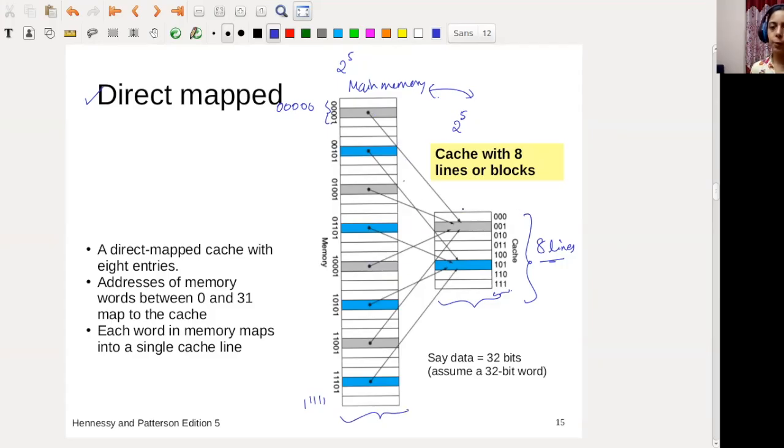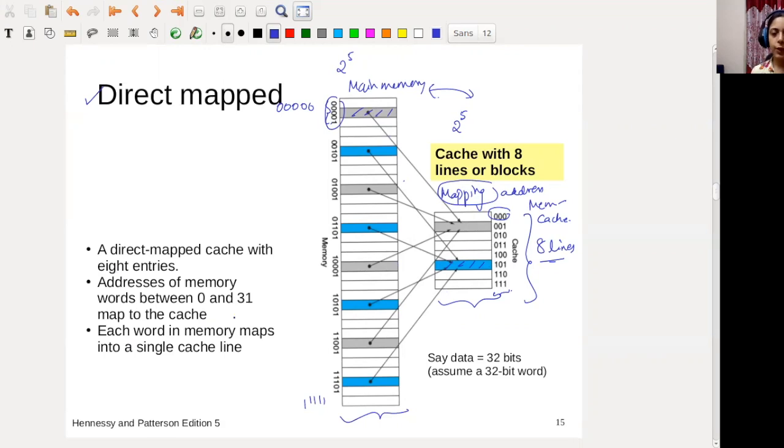Now we have to have a way of mapping the data of a certain location in the memory with a certain location in the cache. It cannot be random. You cannot just pick some location and put it somewhere in the cache. It has to be a proper organized way of address mapping between the memory and the cache. So this is the whole concept based on which different cache architectures have been designed.